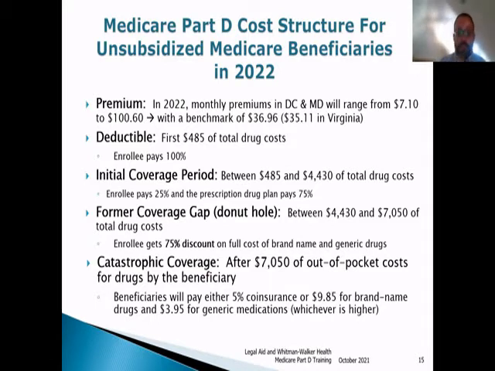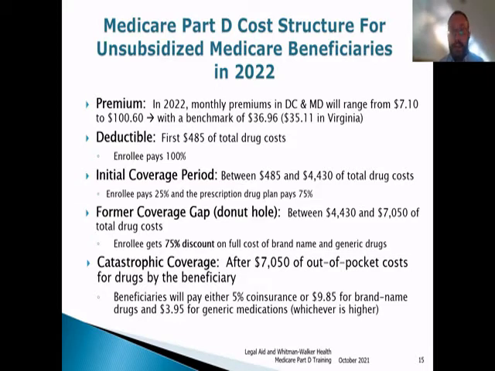Once costs rise above $7,050 for the year, they enter what's called catastrophic coverage. And that is a more generous cost sharing assistance from the plan to the individual. Beneficiaries will pay either a 5% coinsurance on their medication, or they will pay $9.85 for a brand name drug and $3.95 for a generic drug, whichever is higher between the 5% coinsurance or those capped amounts.